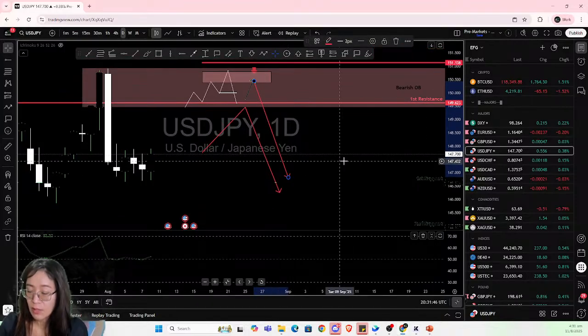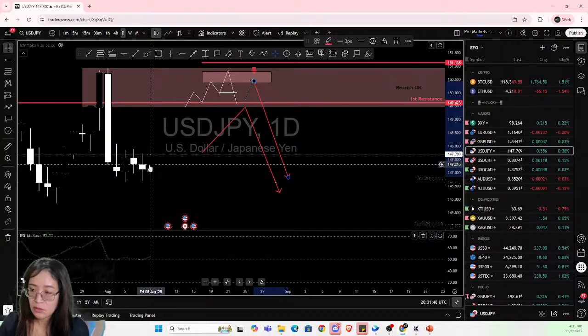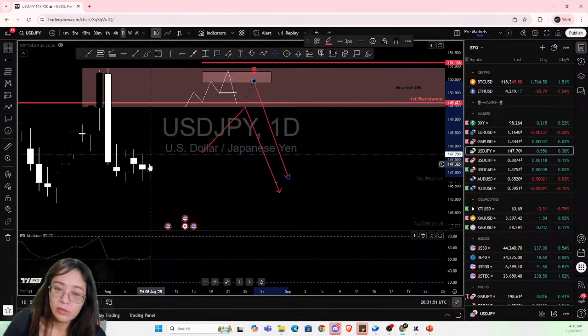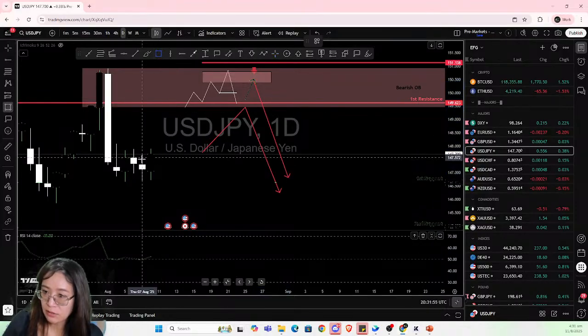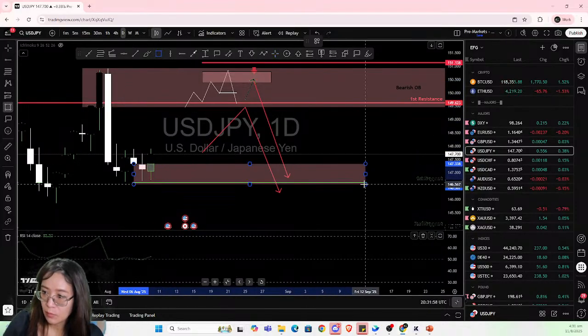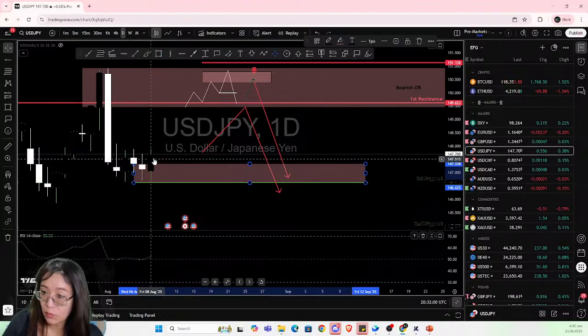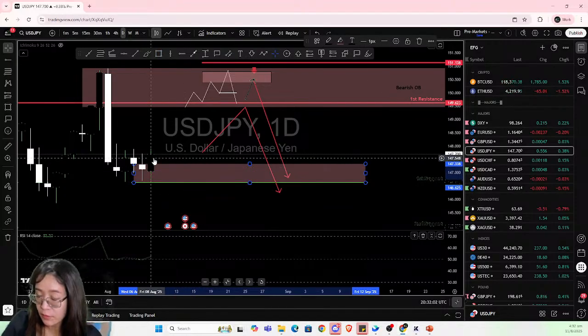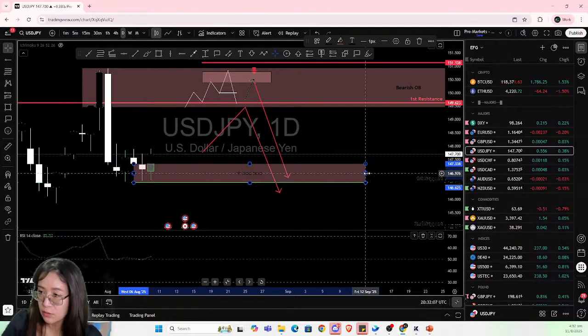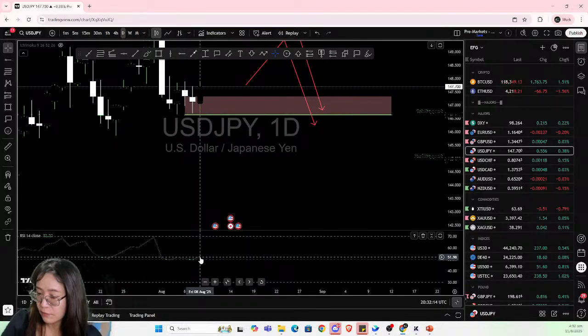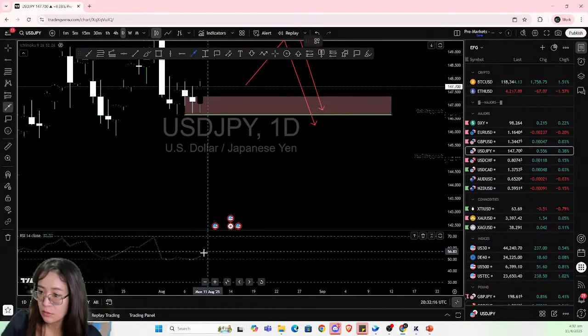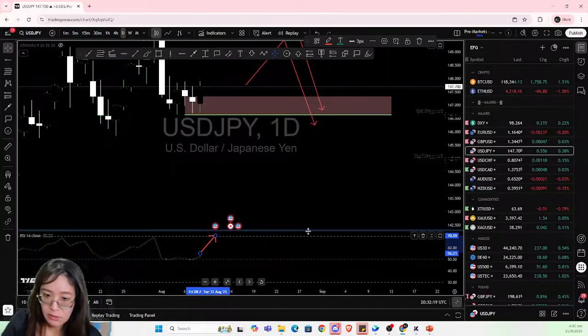If D1 closes with a bullish engulfing candle, meaning the support level that we just highlighted, this one, is going to be your bullish order block somewhere around here. We need to wait for the D1 candle to close firm, closing with a bullish engulfing candle, and this one is going to be your bullish order block or demand zone. Okay, and the RSI is somewhere at 50, I think that could still rise to 70.